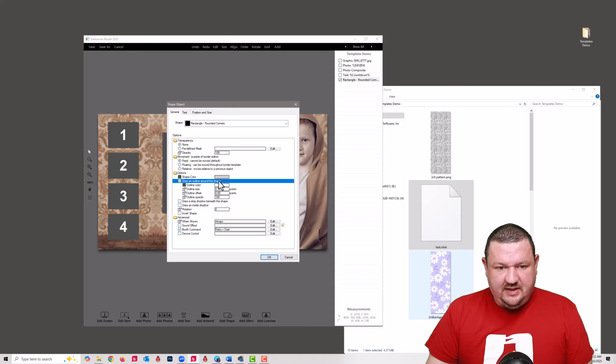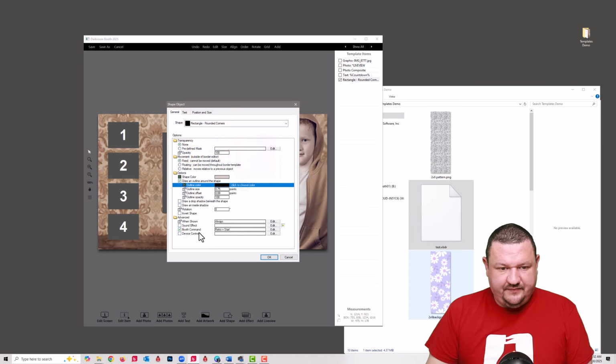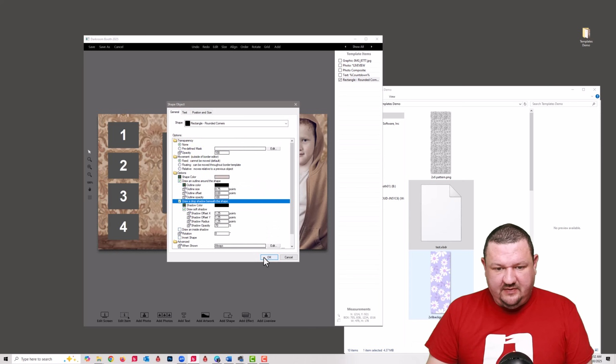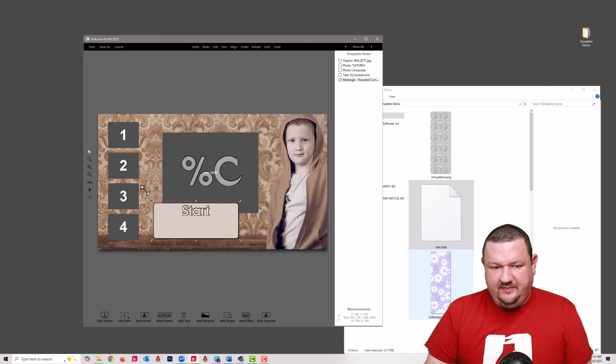We'll do an outline and set that for black, and then maybe a drop shadow, and then we'll see how that looks. Okay, make that just a little bit bigger so everything fits right in the center. And then I'm scrolling down, and what scrolling down does is enlarge the shape, but the text is staying the same.